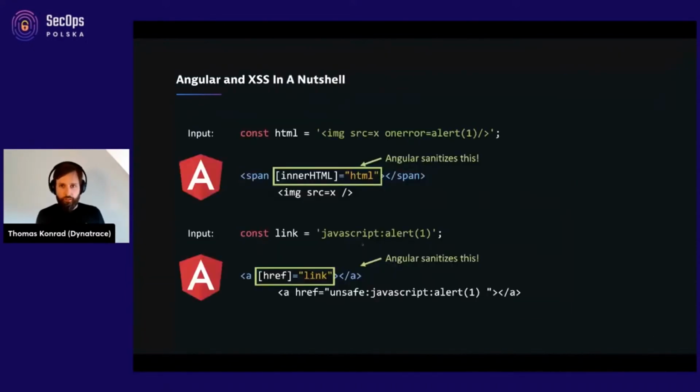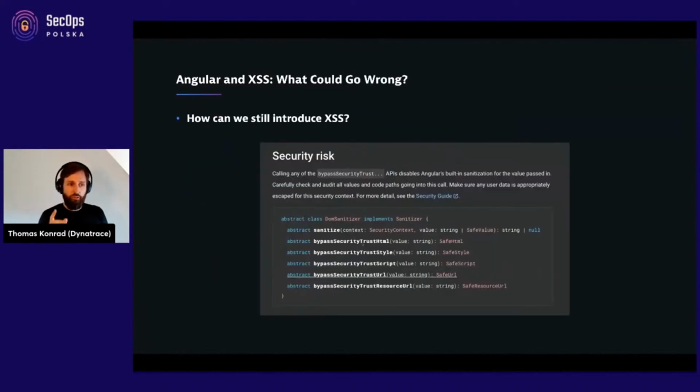Okay, so we know the technology. We know Angular now. We know what cross-scripting means for Angular. Usually, it's really hard to screw up, but there are ways to screw up. So the next thing we ask ourselves is, how can it still go wrong? Well, with this. So it's mentioned as a security risk in the docs, but still, it could go wrong. You can do bypass security trust HTML, for example, and then take that untrusted input and put it into your DOM, and then it's going to execute that code.